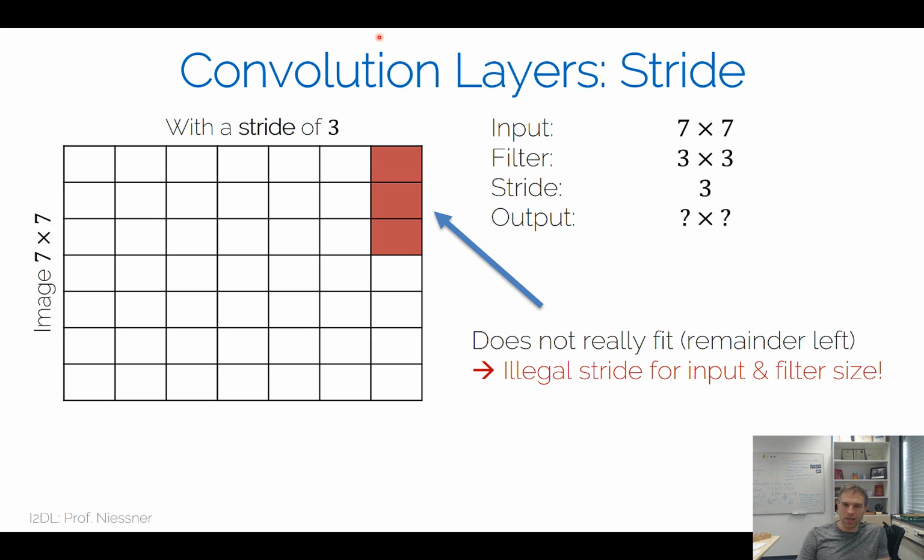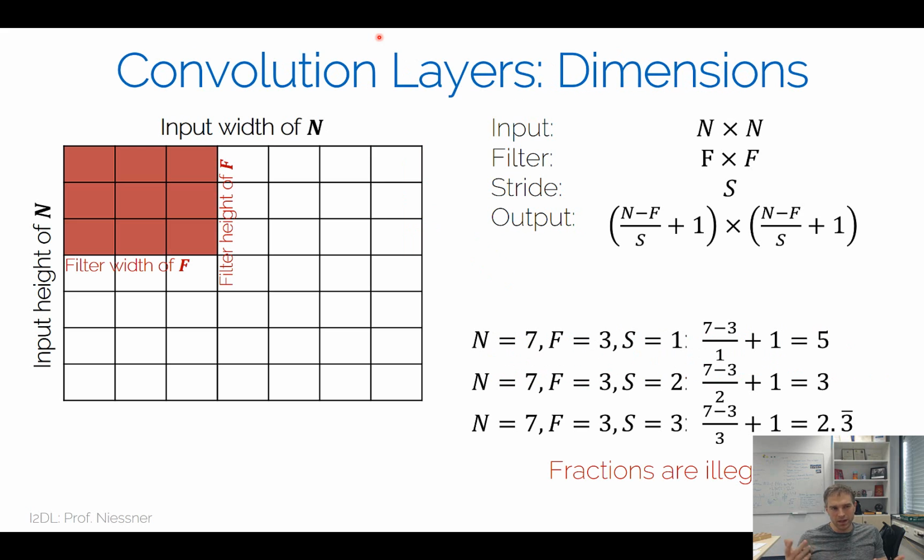Okay, but we can actually apply some formulas here. It's actually very straightforward. The output dimension is the input minus the filter size, divided by the stride. Input dimensionality minus filter dimensionality, divided by the stride, plus 1. That's what we care about, right? And we have this in both dimensions, of course. So this is the filter width, filter height. This is this f here. Input is n.